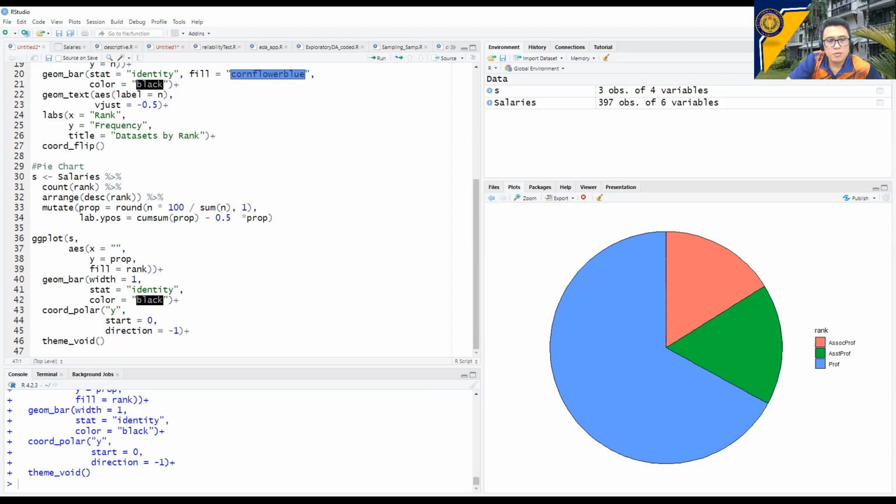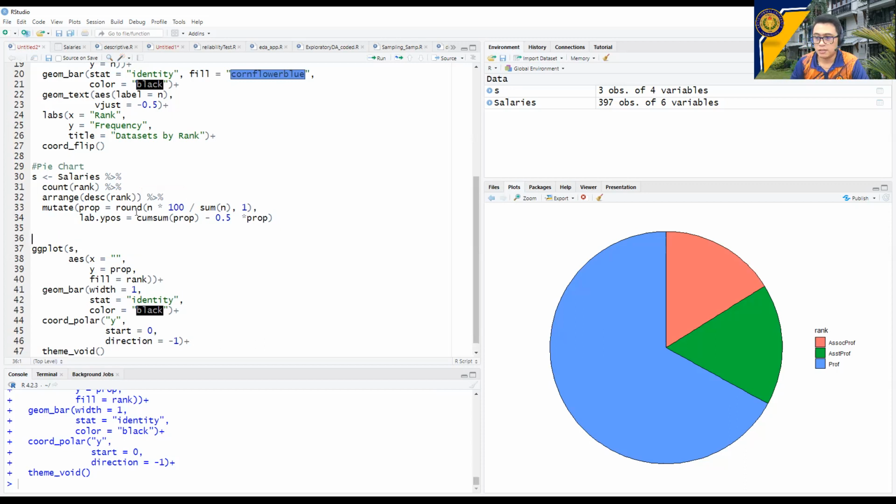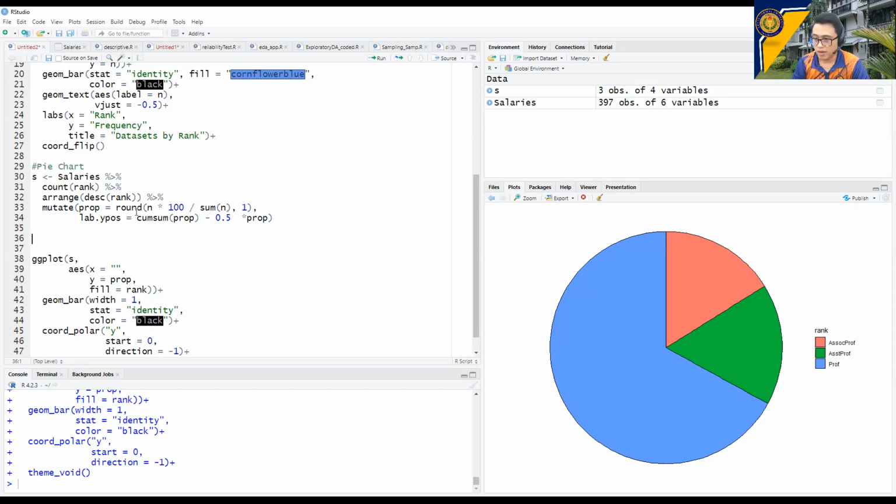Now let's try to label some values here, and remove this legend. We still copy everything, but we are going to add some values here. Okay, so after here we can just add some label.